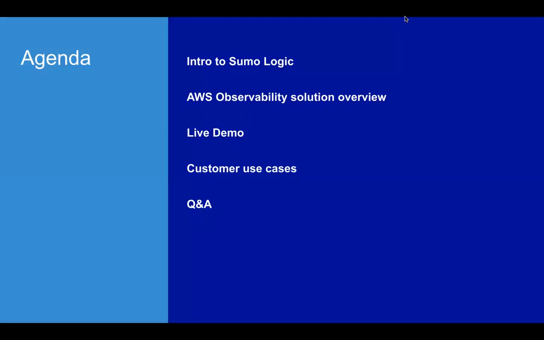So this is the overview of what we're going to cover. I'm first going to give a very, very brief intro to Sumo Logic for those of you who are new to Sumo Logic as a whole. And then we're going to get right into AWS, talking about the solution overview, what are the challenges that we're really trying to solve for with the solution, and then I'll dive into the live demo. And this is where we're going to spend most of our time talking through all of the different scenarios that you might encounter and how the solution can be used to help you identify the root cause and get a high-level view of your AWS environment and all of your AWS services.